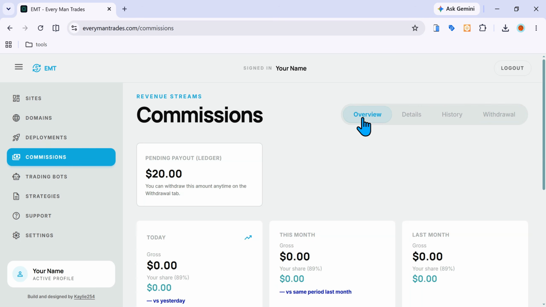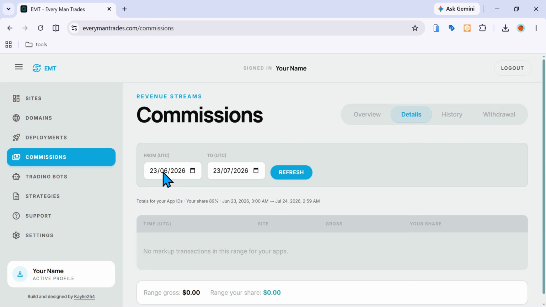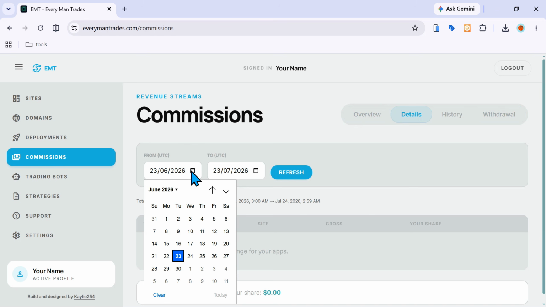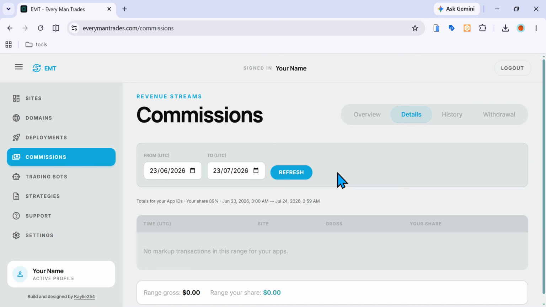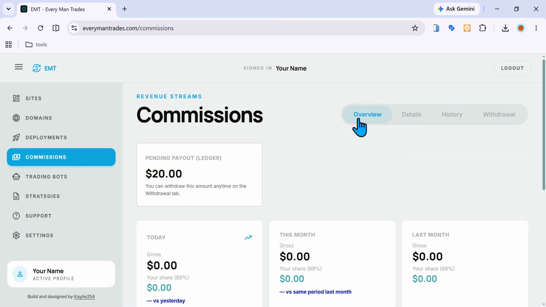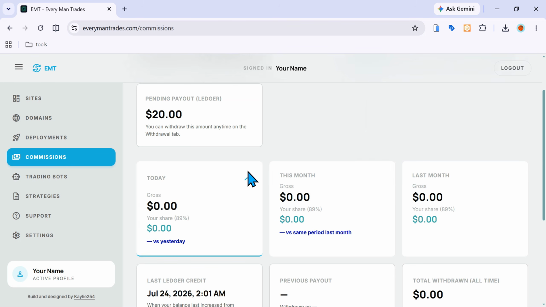You'll be able to track every earning here in detail. You can select a specific date range, and then you see the earnings for your apps, each application with its own earnings. You'll also be able to see earnings from these specific segments, whereby you see the earnings for today, the earnings for this month, and the last month. Literally, the earnings for the last month are the earnings that you are supposed to receive during the current month, and then these earnings you'll receive on the next month.